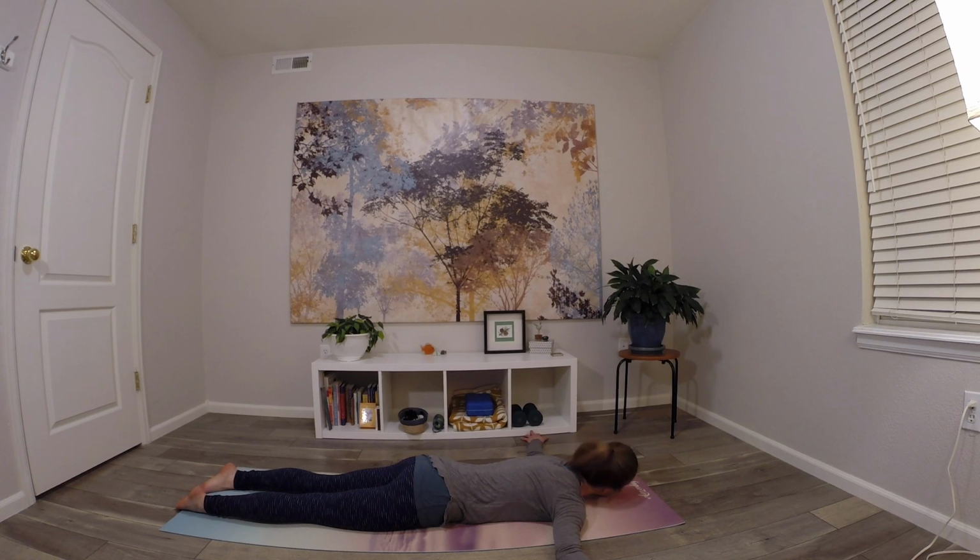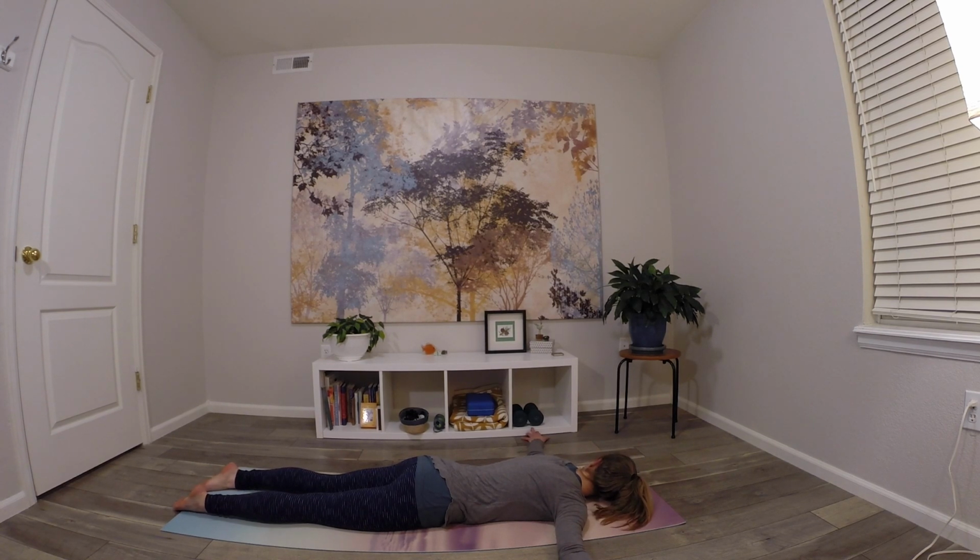On your next inhale, switch the position of your head and bring your right cheek to the ground. And take some nice, deep, nourishing breaths on this side as well.